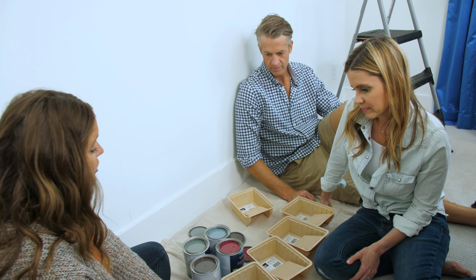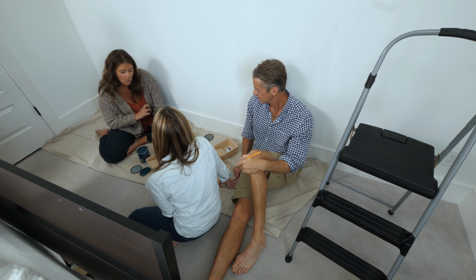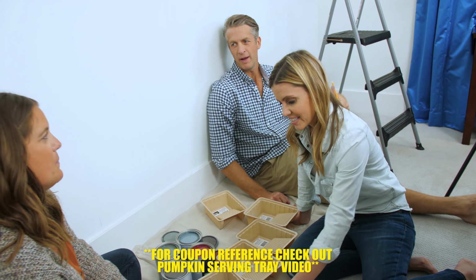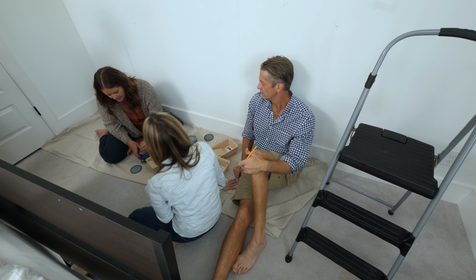Yeah, which is a cool color that maybe we could bring in as an accent, like a cool pillow. So you might, we can get a coupon for a cheap pillow. Okay. But so, I think we could bring that in as an accent.